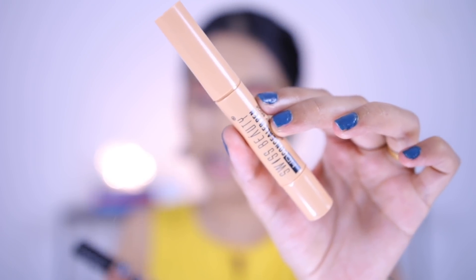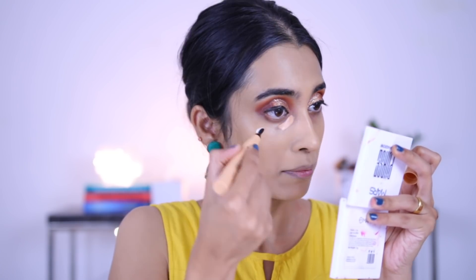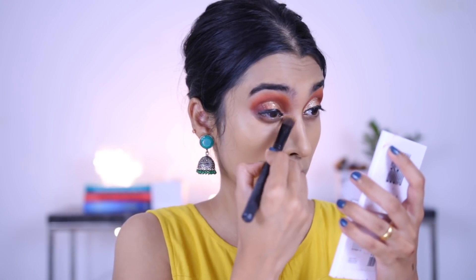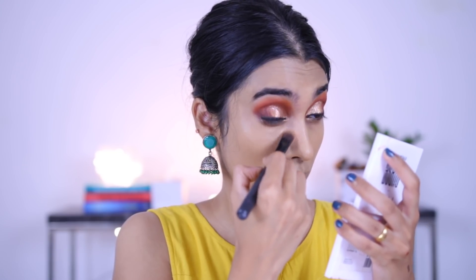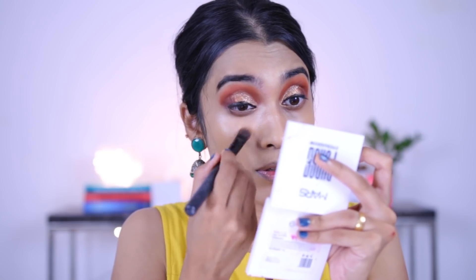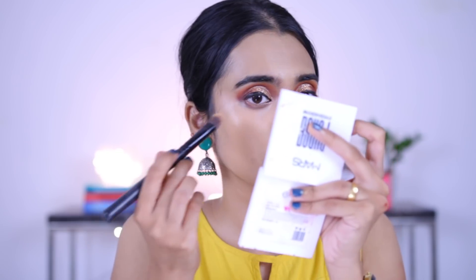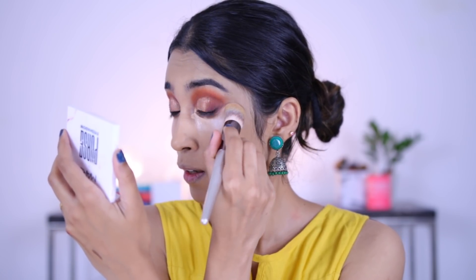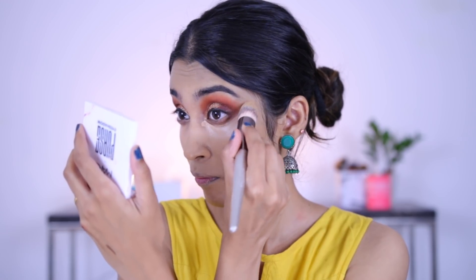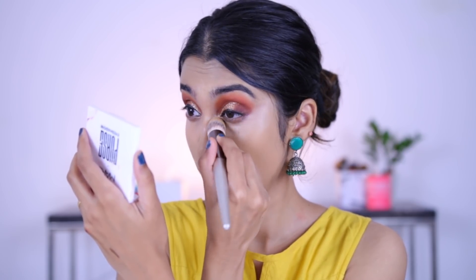For concealer, I have two options: the Swiss Beauty HT Concealer Pen and the Swiss Beauty Liquid Concealer. I'm going to use both — one on each side. The concealer pen is a really nice creamy concealer — it goes on smooth underneath the eyes and doesn't dry the under-eye area. Coverage is light to medium and you have to build it up. It does fade on the inner corner. On the other side, I'm using the liquid concealer in shade medium 05. Both have pretty good coverage, though the liquid one eventually settles to a somewhat matte finish and can dry your under-eye area out, but it's a good concealer.